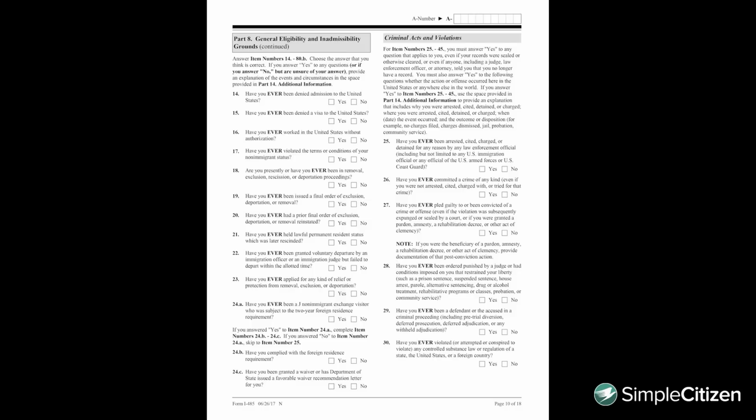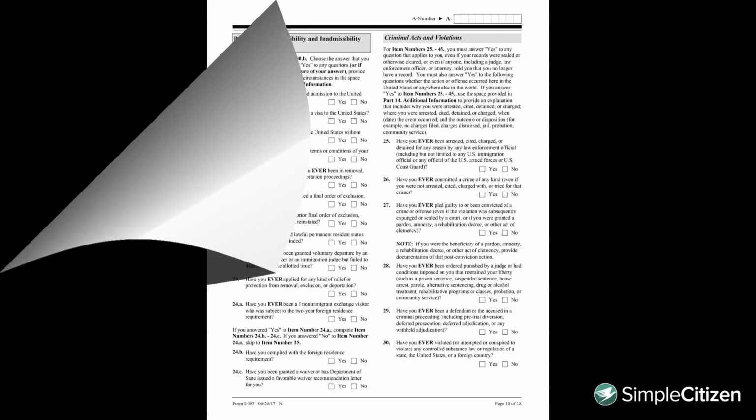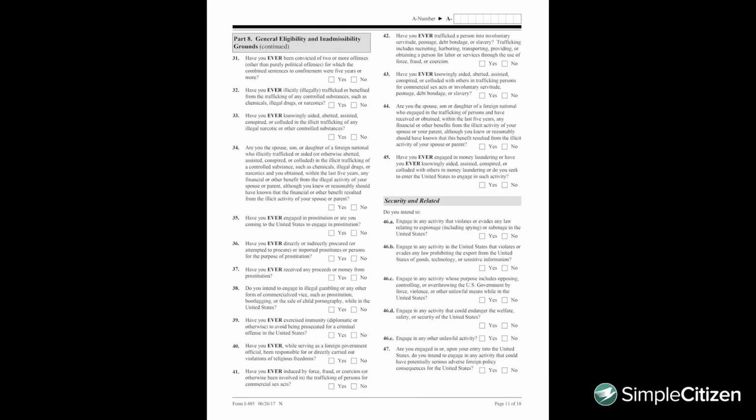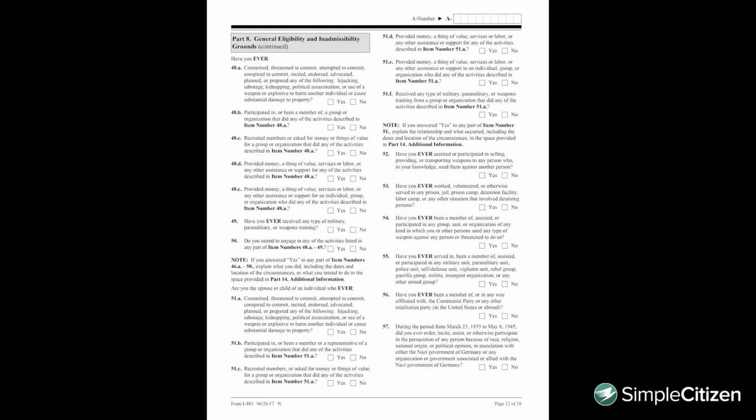Most of the answers here should be no. However, if you have some questions with the answer yes, then make sure to explain it in Part 14, Additional Information. Make sure to disclose any arrests. Even if it was a mistake or for a minor crime, you should include it. You don't have to include driving tickets unless drugs or alcohol were involved, or if you were fined over $500. If you have any arrests, make sure to attach the documentation with your Form I-485.